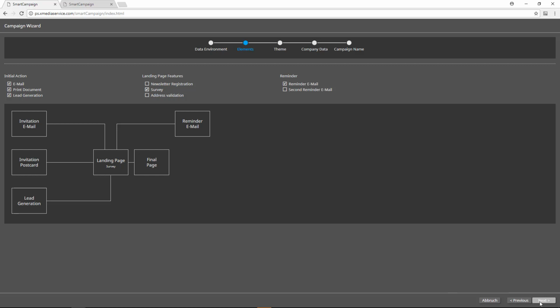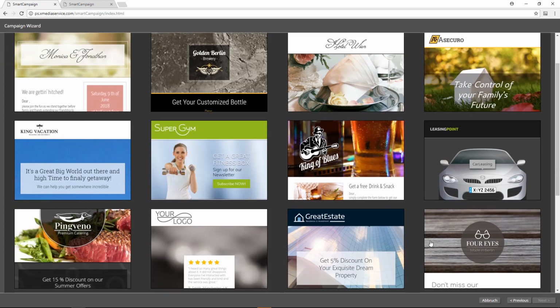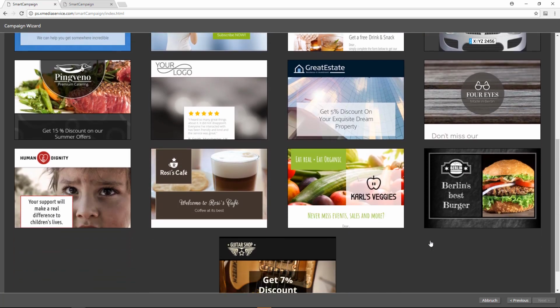Next step, we select a theme. Themes are a pretty new thing in MarketDirect Cross Media, and they allow you to quite easily start with something. So there is already a layout, there's already a way how to build the graphics, which is completely flexible and can be changed entirely later on if you want to.